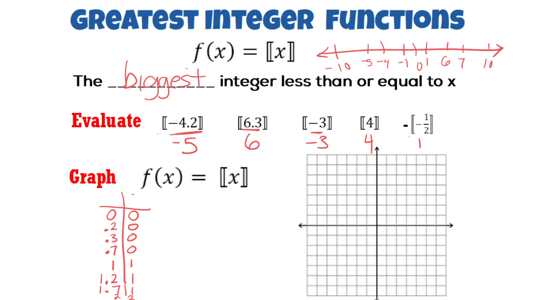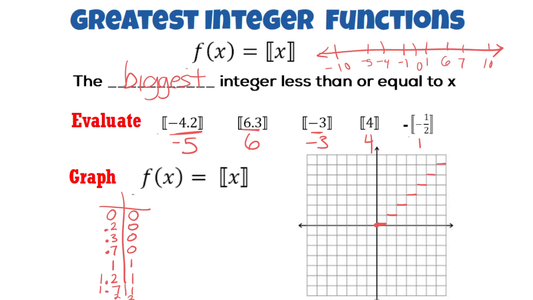Okay, so here we go. Let's start plotting. 0, 0. And what this means is as I plug these points in, I'm going to stay at a 0. It's just going to stay a horizontal line. I'm getting this little horizontal line until I get to 1. And when I hit 1, it pops up to here. And then it's going to stay a 1 until I get to a 2. And then it's going to pop up here. And this is your greatest integer function. It's sometimes called the step function because it just looks like a bunch of little steps.